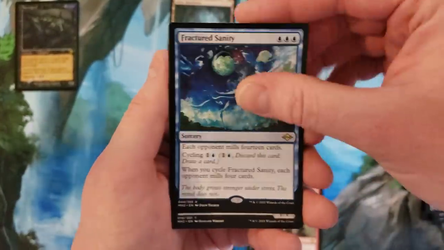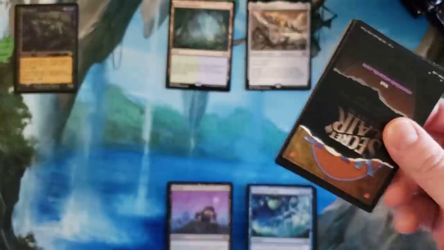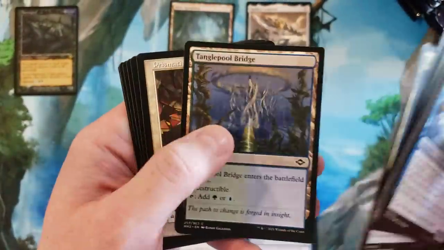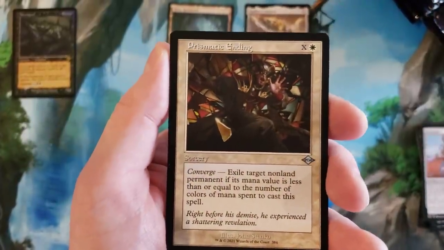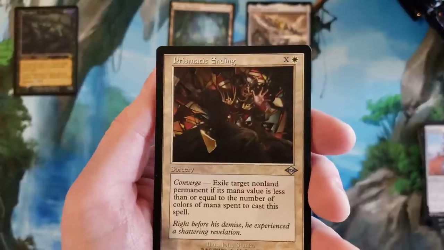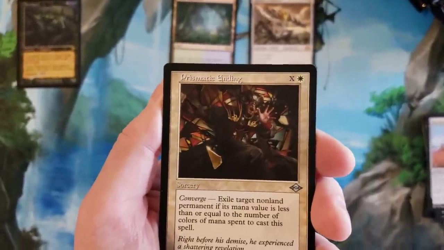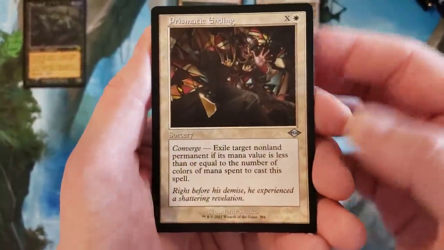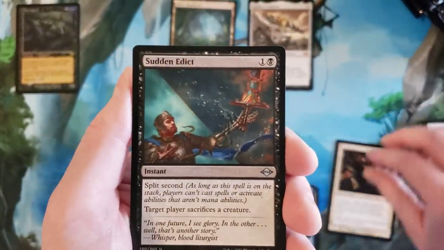Extruder and Fractured Sanity. Hey, Old Bordered Prismatic Ending. You know what? I'm going to work on something here for a second. Hold on. I'm not at all happy with... Is that better? I think that's better. Okay. It's probably fine, but on my end, it's not. All right. Prismatic Ending Old Border, which is awesome.